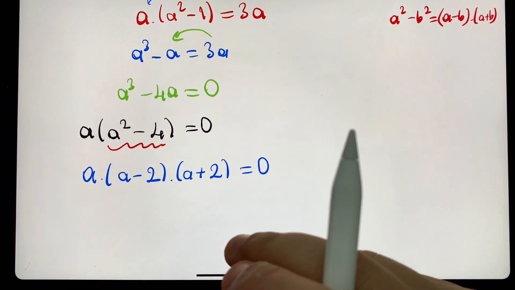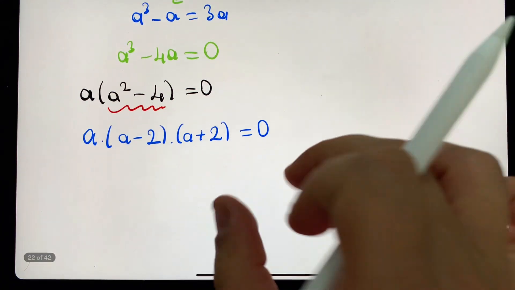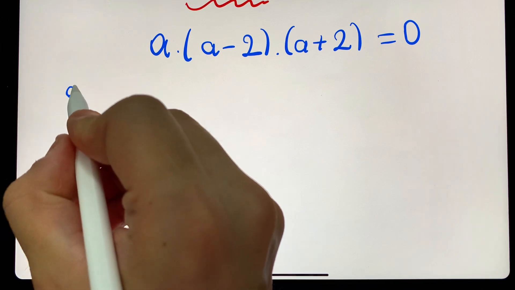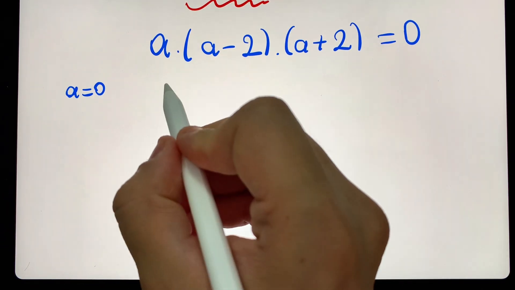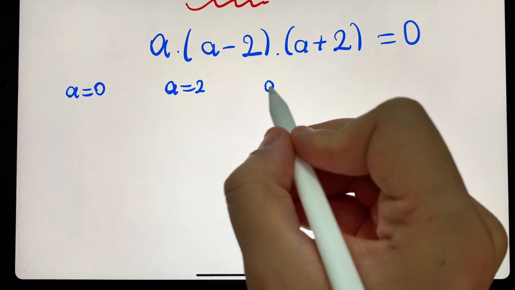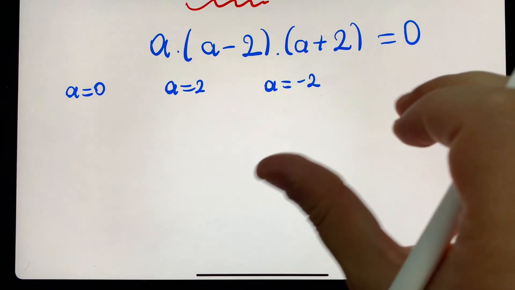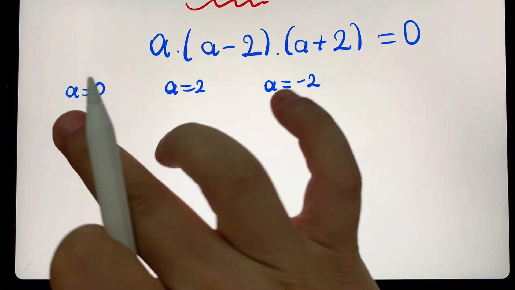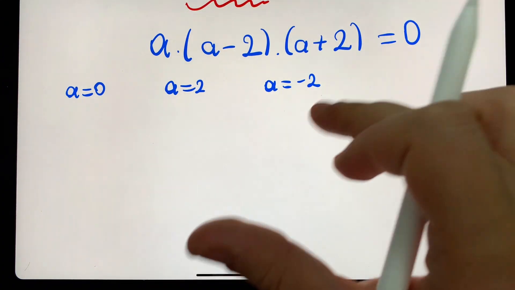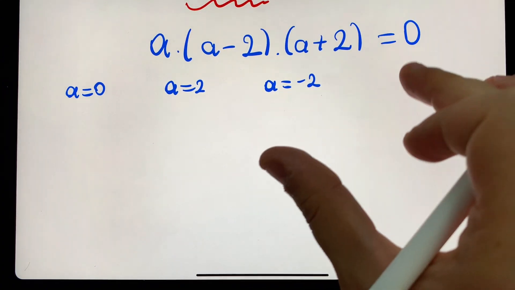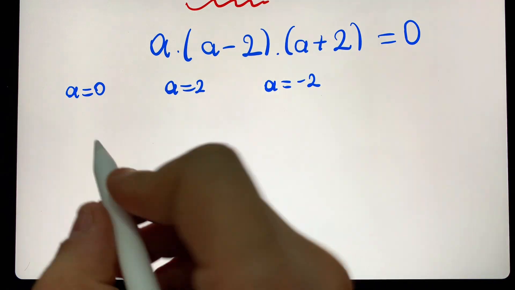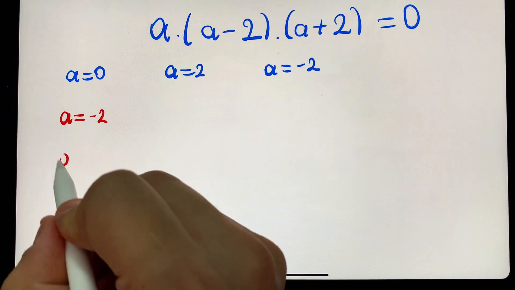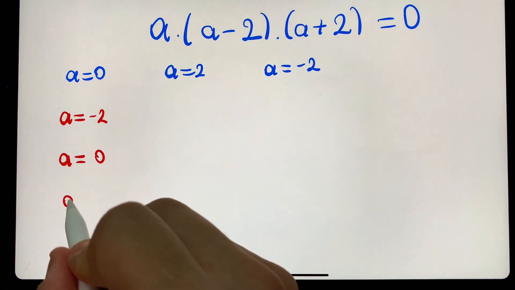Now what can I do next? So what does it mean to be equal to 0? Separately means that they are all equal to 0. So what do I mean? The value we call a here is 0. The value we call a here is -2. What is the value we call a here? 2 will come out. Now I got these, but still not enough, of course. Now for their individual values, I will find consecutive integers. Let's write consecutively. Let's write a here as -2. What will happen here? 0. What will happen here? 2.